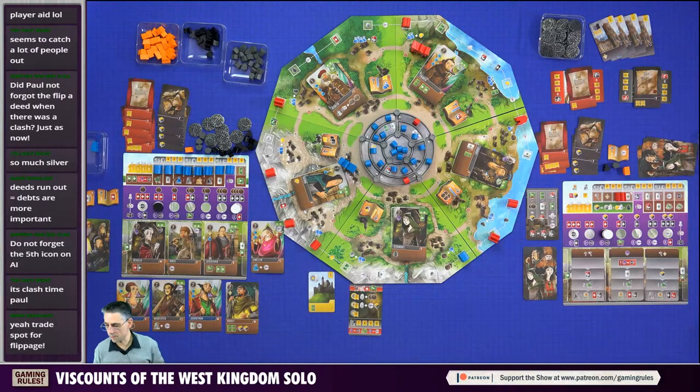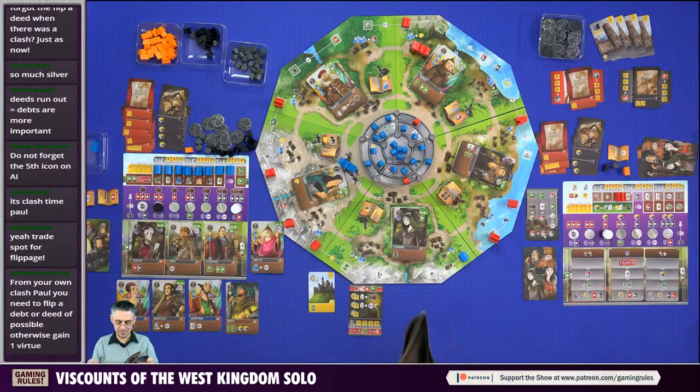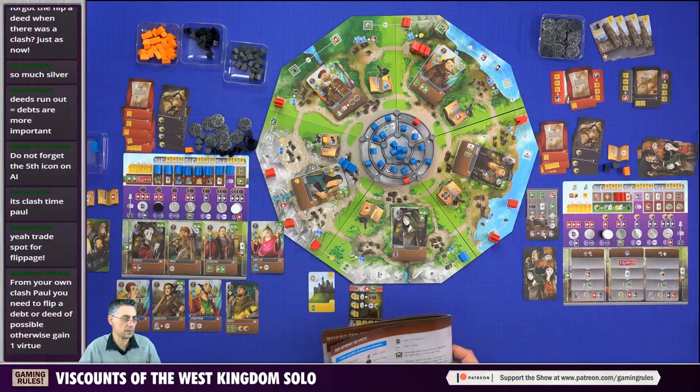Do not forget the fifth icon on the AI. Yes, I was just about to look that up to see what that is. It's if they've got no criminals, they can flip a debt over, I think. But they do have criminals. In fact, where is that icon? If you're saying those are not explained in the rule book, then yeah. But I think that's what it means. I think it means if they have no criminals, they can flip over a debt card.